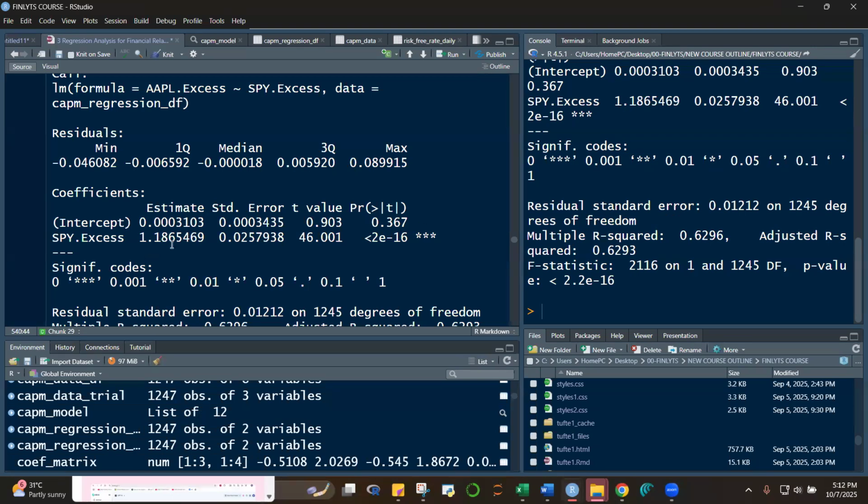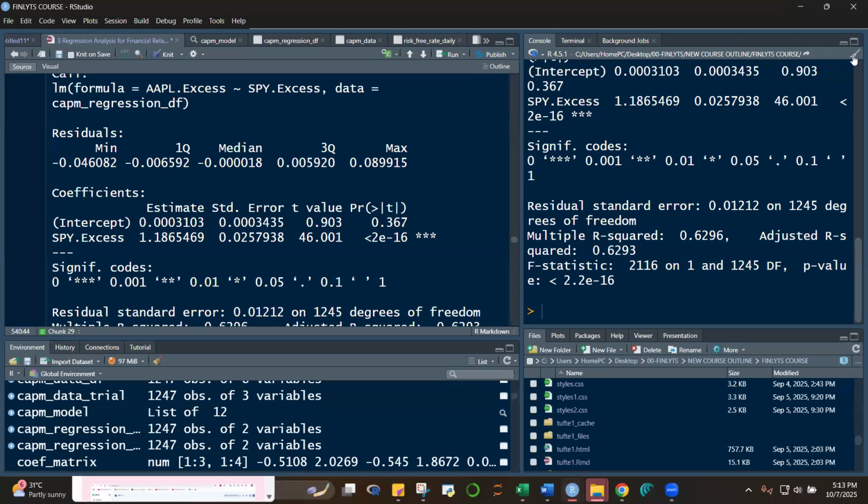And your SPY.excess is 1.86. In the other case, it's 1.89. So it's pretty close, class. However, this is the more quote-unquote correct beta. Because in the first one that we did, it's just Apple returns and SPY returns. It's not the excess returns. This one is your Apple excess returns and your SPY excess returns.